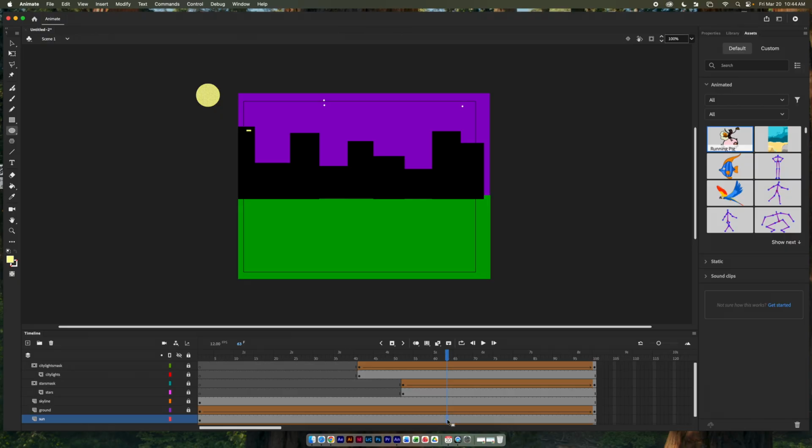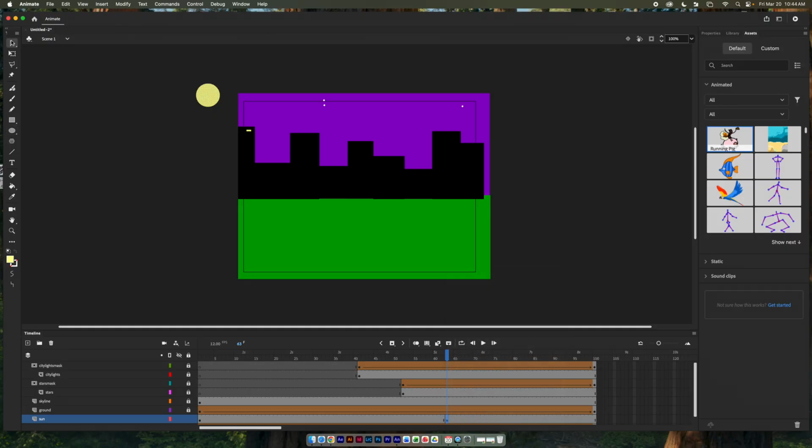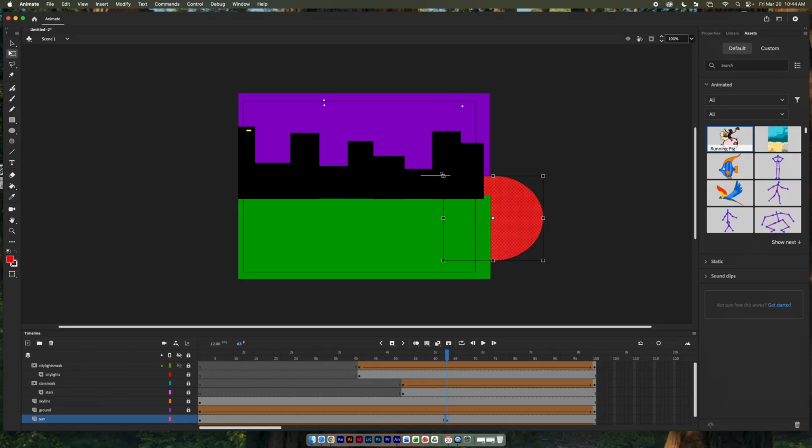I'm going to go over here. I'm going to control click, and I'm going to insert a keyframe there. I'm going to use my move tool. I'm going to bring this to the other side. And over here, I am going to change the color to a red, and I'm also going to transform it and make it large, because as the sun sets, it has the illusion of getting larger.